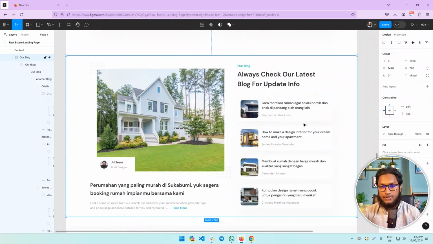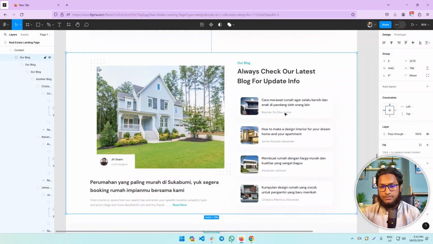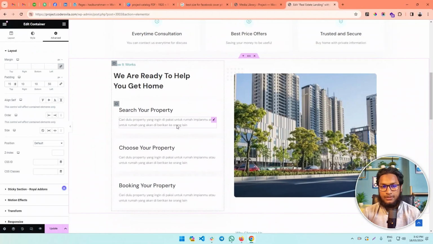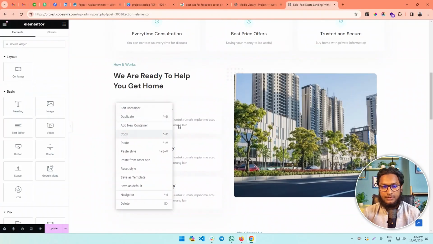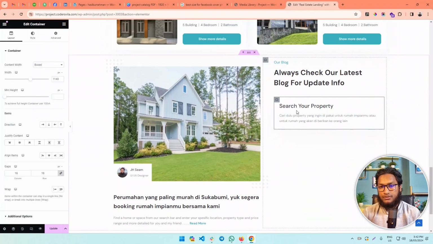This section shape, we already have these section shapes. We can just copy this container and paste it here, and we can modify it.